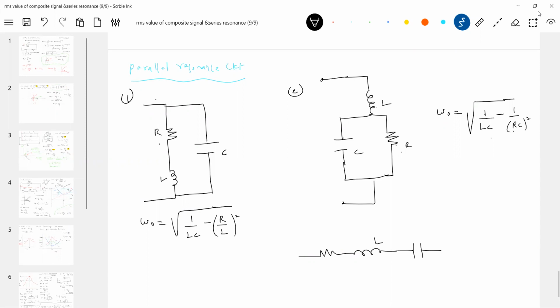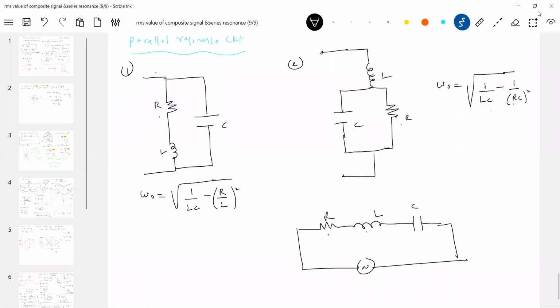Tell me, what is this R? It will be the resistance of the coil itself. Tell me what type of coil you should prefer. Okay, now here comes the word choke.